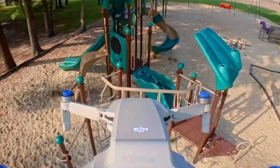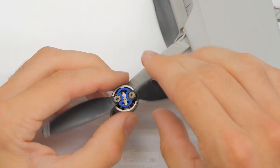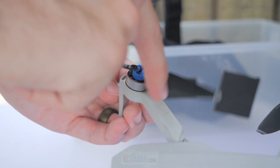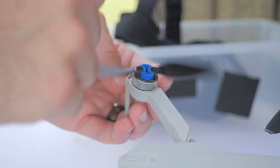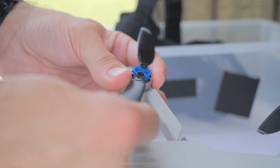This is where the propeller lock comes in. All it really is is a little piece of plastic that gets wedged between the two propeller blade hubs. It adds enough friction to keep the blades from moving freely, and the half-moon shape creates a hard stop to keep blade movement to a minimum. However, to maintain balance, the propellers are just loose enough to allow the centrifugal force of the spinning motor to align the blades naturally. I have the STL files available on RCwithAdam.com for you to 3D print yourself.